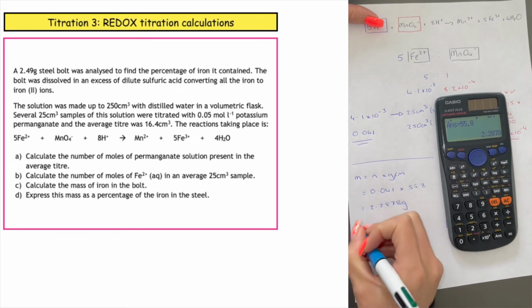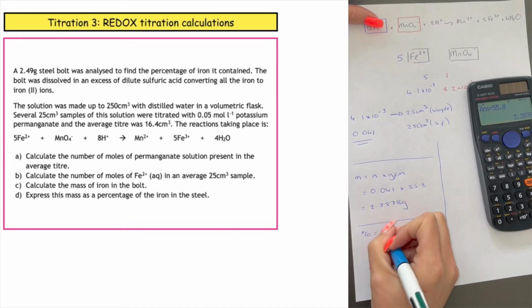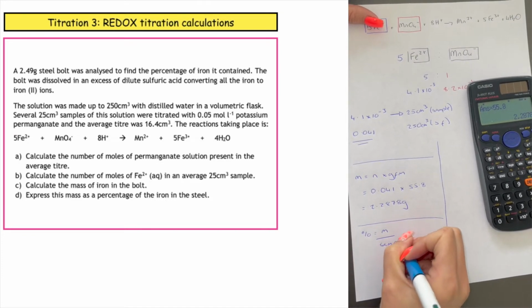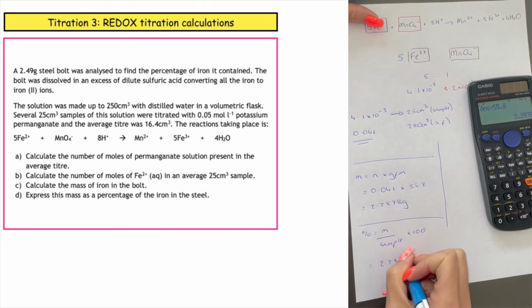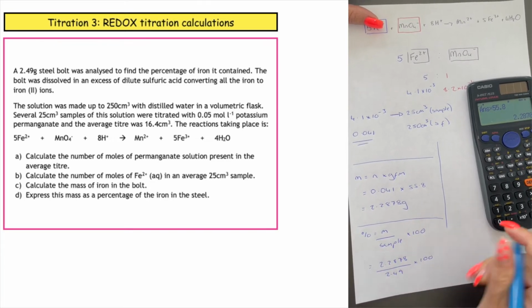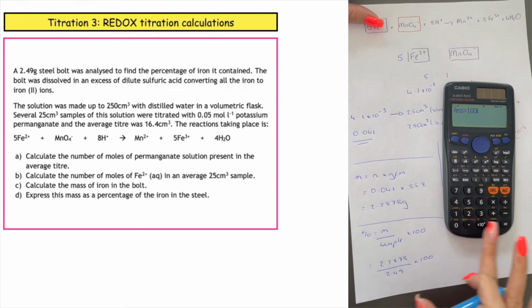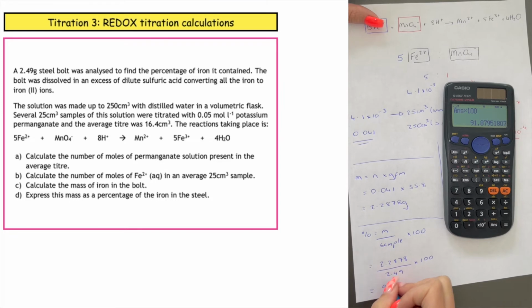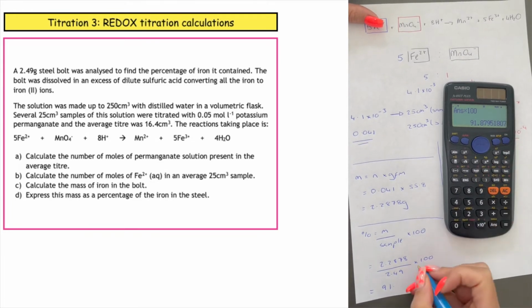And we want to express this as a percentage mass. So remember, percentage is equal to mass over sample times by 100. The mass we carry through, 2.2878, over the sample size, which was 2.49, times by 100. So divide that by 2.49, answer times by 100. And that gives me 91 point, and I want to look at the significant figures. They've given me 3, so I'm going to make this 7 my rounder. So that's going to be 91.9%.